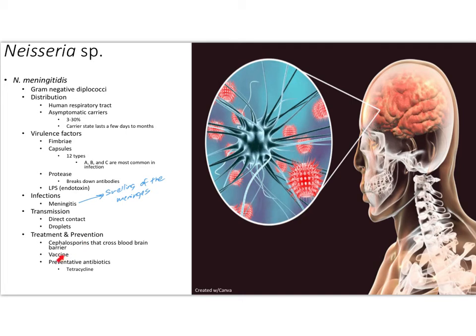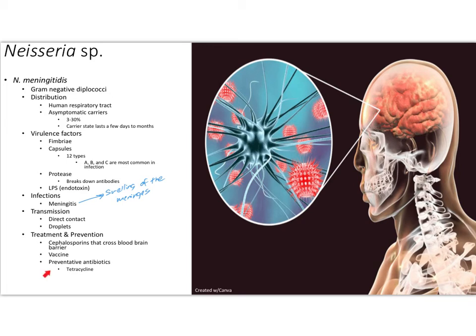For prevention, there is actually a vaccine, and that vaccine works primarily against types A, B, and C, although I think they've been able to expand that recently and make the vaccine work against some other capsule types as well. Oftentimes this is given to not necessarily everyone, but people who are most likely to come in contact with something like this. Military recruits going off to basic training, college students who are going to be living in the dorms, and other situations where people will be living in crowded environments, because that is typically where we see this type of infection occur.